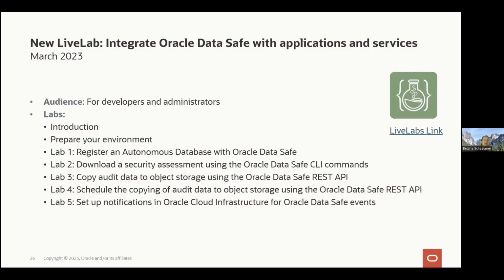And then the last lab, also very helpful because we get a lot of requests there as well, is about DataSafe emitting a lot of events. They show up under the OCI events service. So if you have a configuration drift in your security assessment, if you have anything changing on your user assessment, or if a certain job is running and you want to get notified when that's done, for all these events you can set up notifications. The last lab guides you through that process, how you can set up the OCI notifications, the rules, and so on to help you do that.